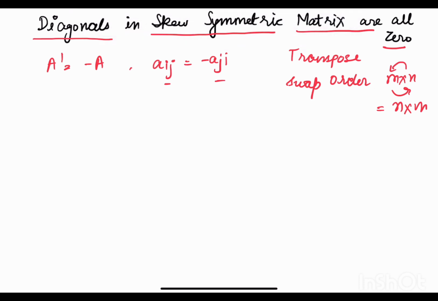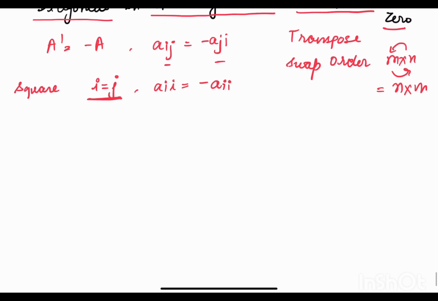So if this is the case, now if I put i is equal to j, because what we are dealing with here is a square matrix, so my i must be equal to j. It is a pretty common observation. So my Aii must be equal to -Aii, because I'm considering i is equal to j. Now I will just bring this Aii over here. This is equal to 0. Now my twice of Aii is equal to 0, which is nothing but my Aii is equal to 0.